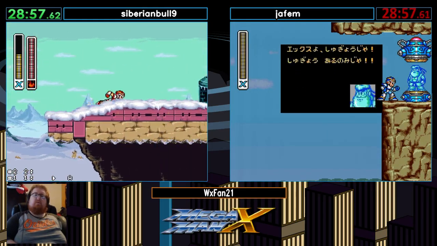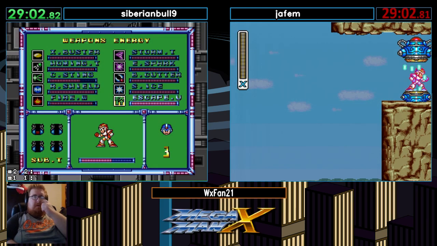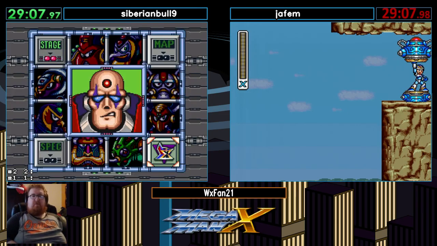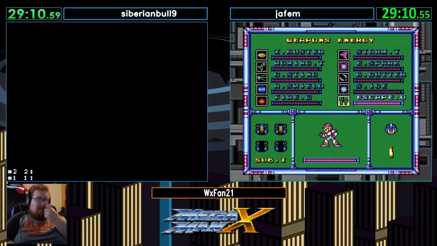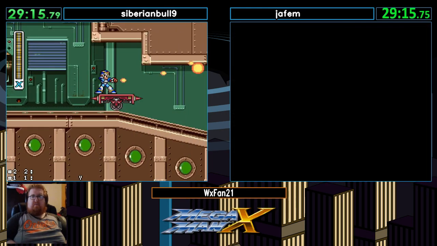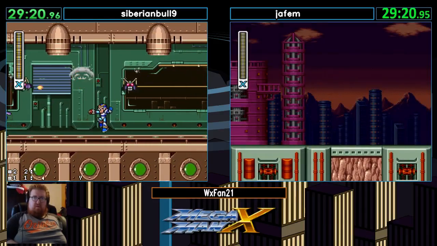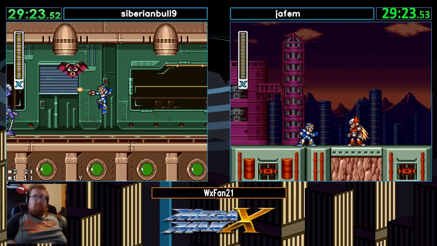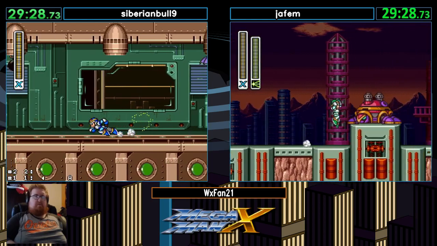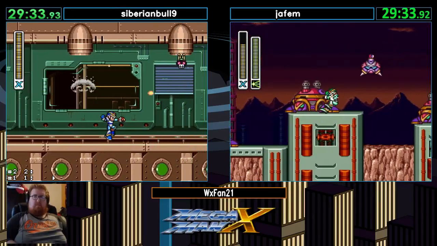And there is the Dr. Light capsule. And here it is. It is time for the Hadouken upgrade. The Hadouken is the special one-hit kill here in Mega Man X, but you have to have full energy to be able to execute it. You have to be standing on the ground to execute the Hadouken. You cannot do a Hadouken in midair. So now Jafem goes on to Sigma Stage 1.